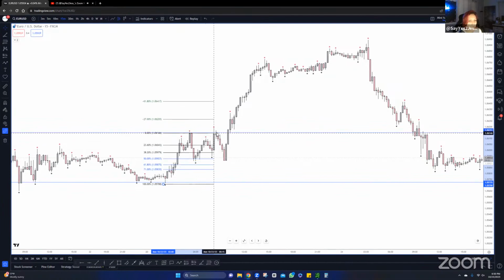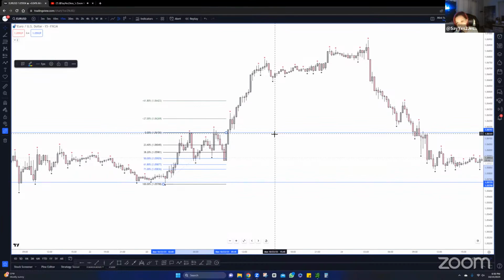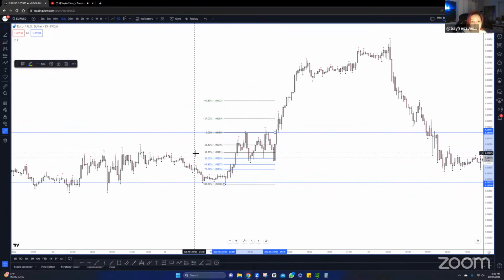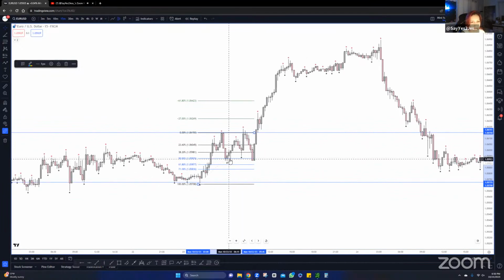I'm going to do the overall move to the 1 hour market structure because that's going to give me more confluence. It respected a 1 hour level. It pulled back. And what did it pull back to? It pulled back to my 70%, my 50%, right? What did I say 50% was? 50% is market structure. Let's look left. Bam, here's our previous high. We broke and we retested it.